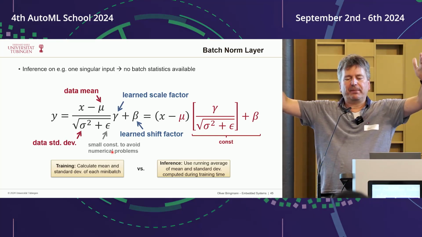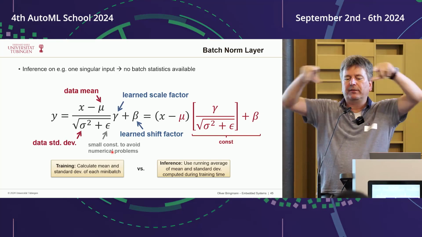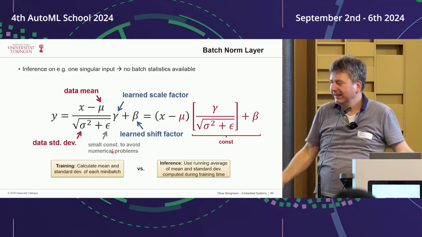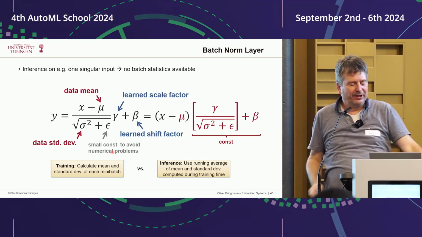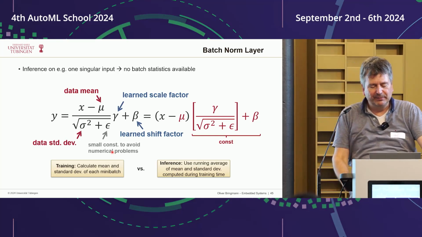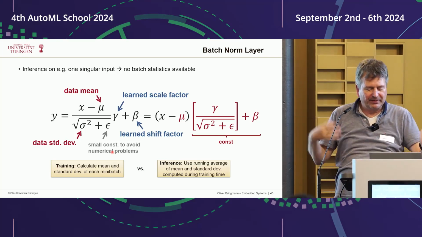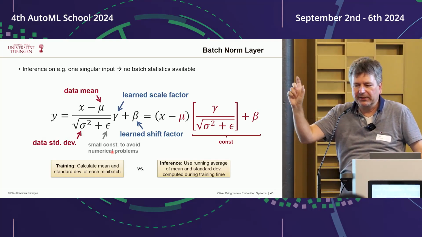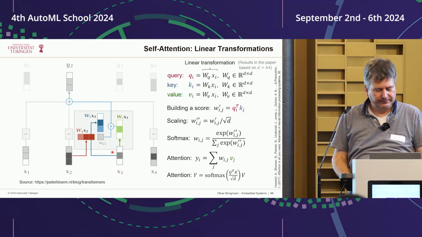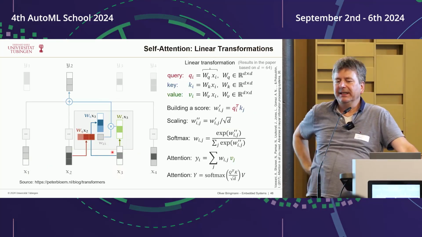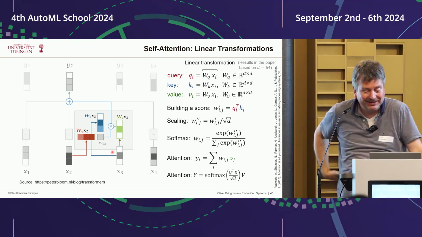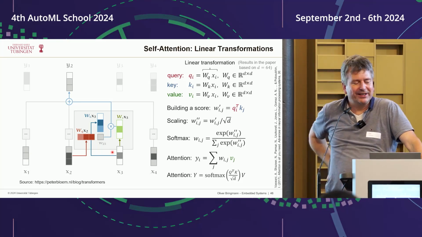If I also have to consider mini batches for inference, for example, temporal access for audio, then I have to think about having some kind of moving window that calculates the standard deviation. And last but not least, of course, there exist many more, but I have limited time here. Let's take a look at transformers.